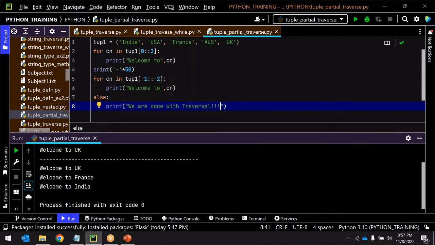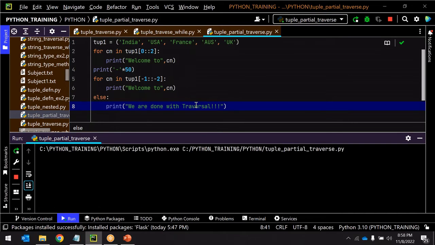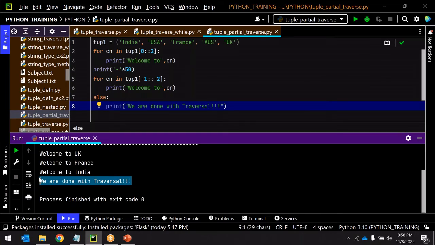Okay, so now if I'm running this program, what it is going to do, the else block is going to be executed. The for loop is going to iterate the values UK, France, and India, then it is going to print, we are done with the traversal. If I'm running this program, you can see it in the output: we are done with the traversal. So this is how we can traverse using the slice operator.